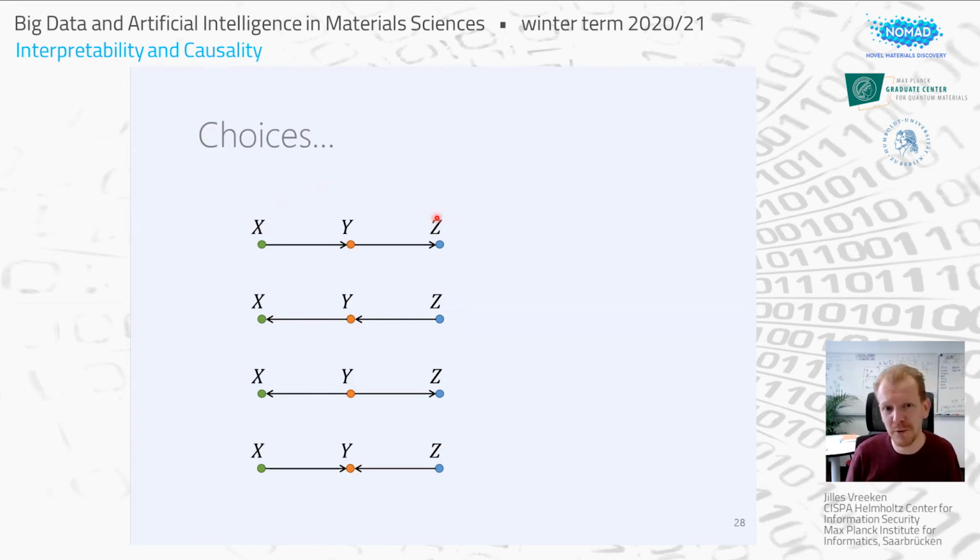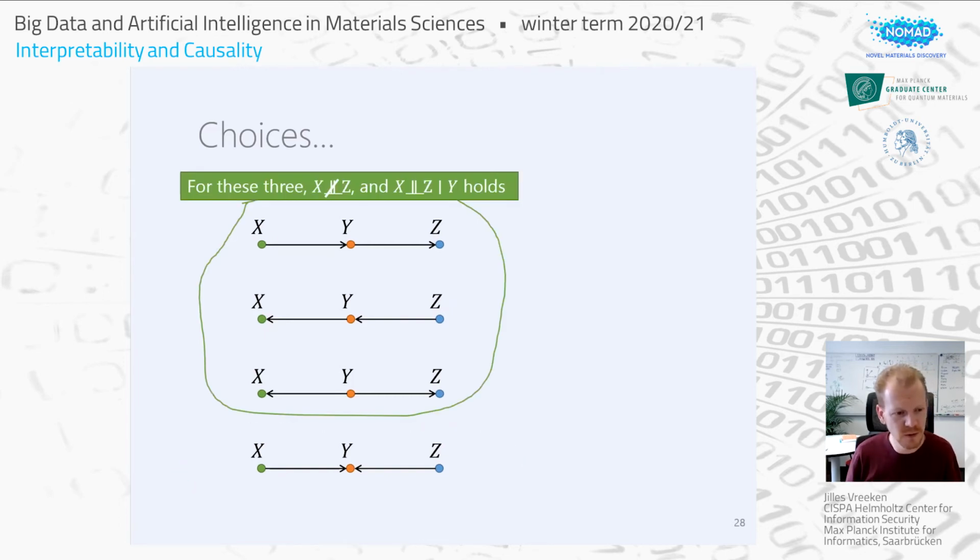Right? They're independent, but they are not. So what does that mean? There is no direct effect from x to y or from x to z or z to x, right? This is why there's no edge. So in that sense, they're independent. However, they are dependent if you just look at the values of x and the values of z, because x holds information about z through y. Y may murk it up, this is some process, but because y takes information from x, z gets some information from x through y.